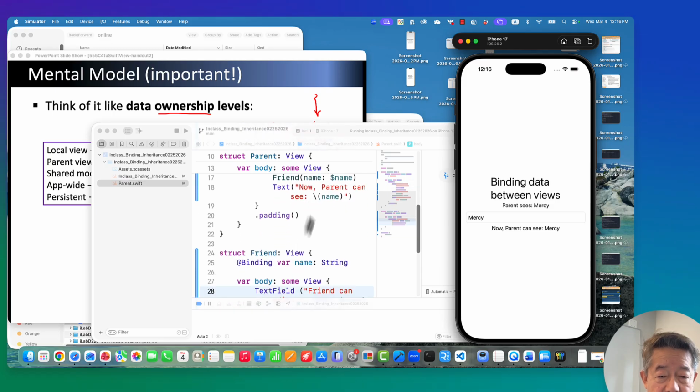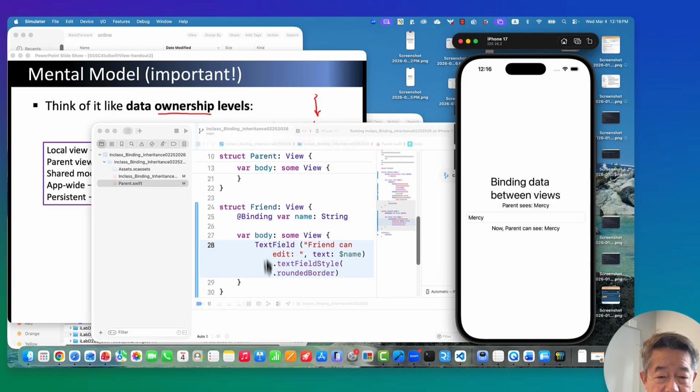So when I come here, friends also has the view. So this view can appear next. And it says text field, so that we can enter something, right? That name, this is simply, I think this, yeah. And the real actual data that can be affected by this text editing is this.